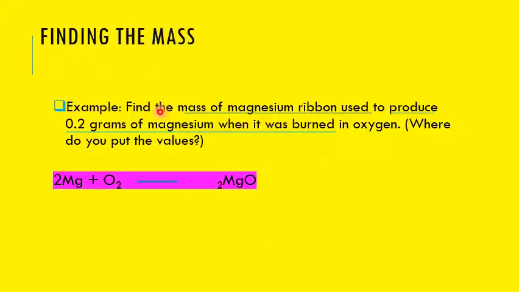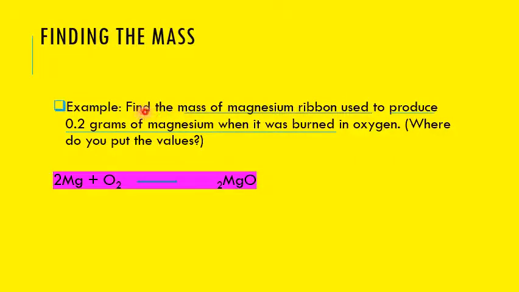So now we have a question, all right? How do we identify when we need to use an equation to solve our questions? First of all, they'll give us an equation. Sometimes they ask you to use the equation, but you could also look at the language. They give you a story where they tell you what's being reacted together, and then they tell you something is being produced. So that's how you know you're going to use an equation.